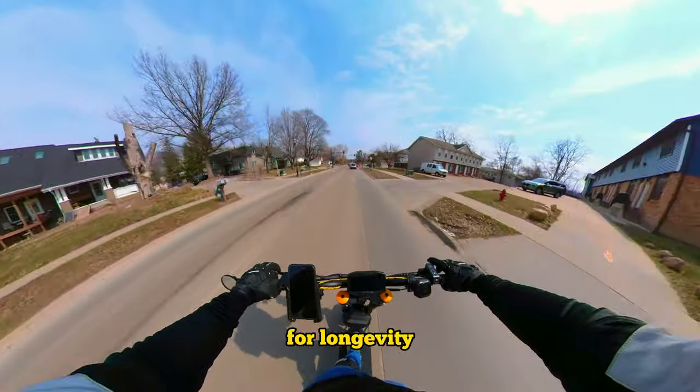Scooter's stable, if you can't tell. You can do all that with one hand. Very nice stability on this. I wouldn't recommend riding with one hand. You get any bumps, it might get you, but very stable. You can always tell how stable a scooter is with one hand by how much the handlebar shakes. If you look at this, it's barely even shaking at all. This is very still. Some handlebars go like this the second you let go. So that all plays into the handling and why the scooter is so nice to ride.